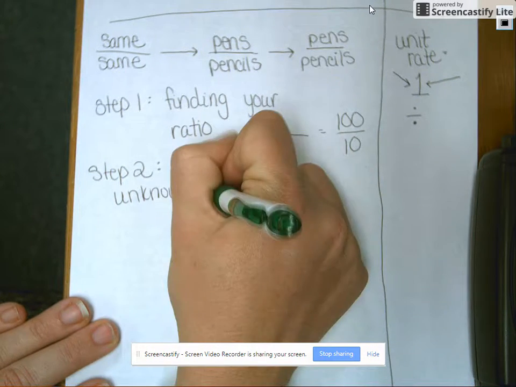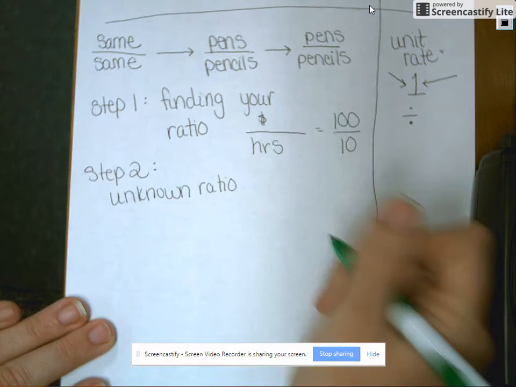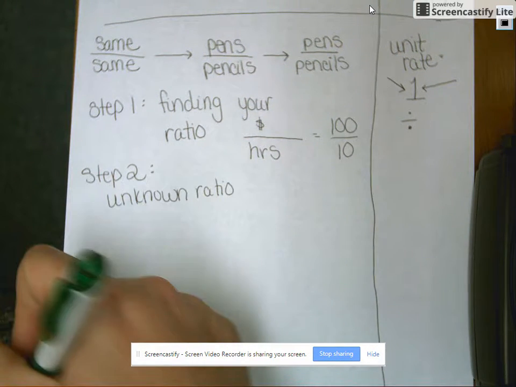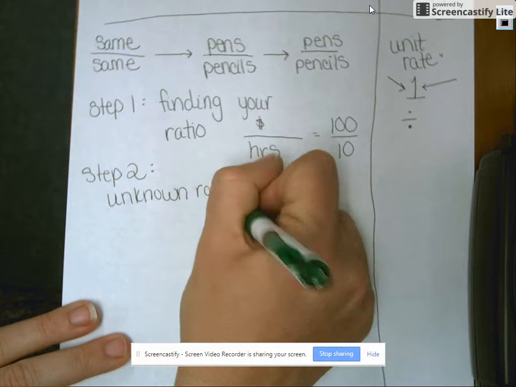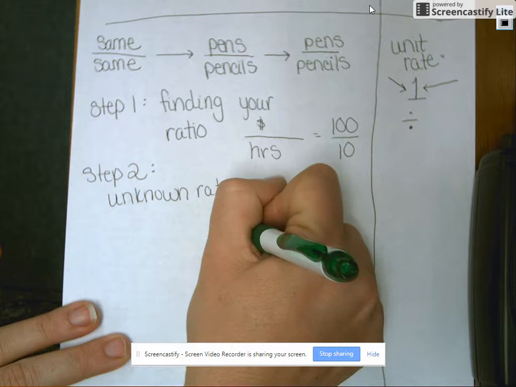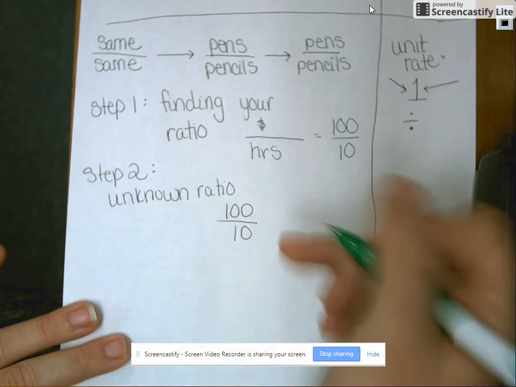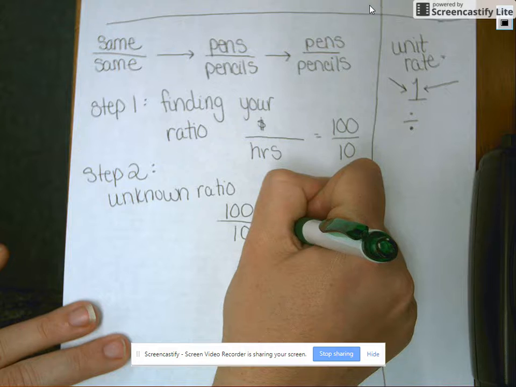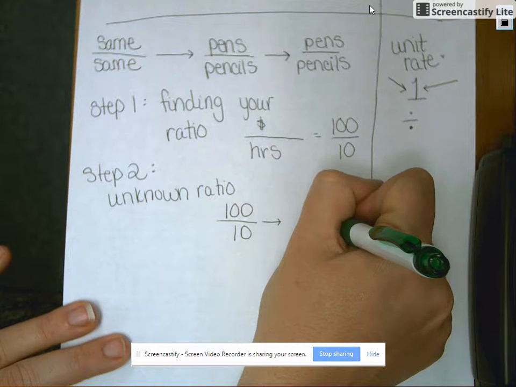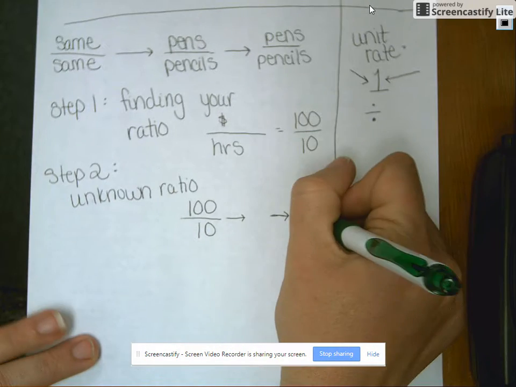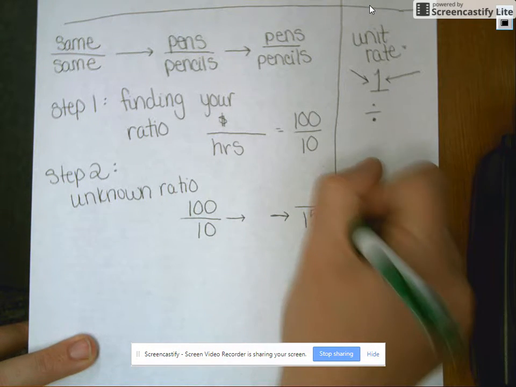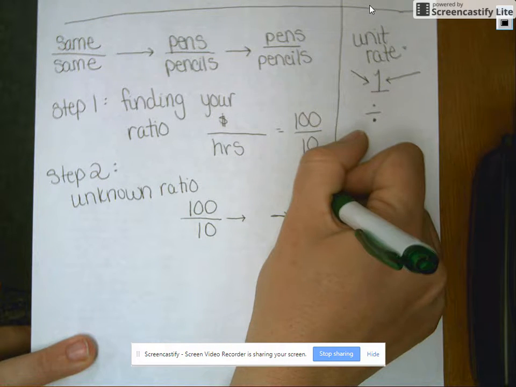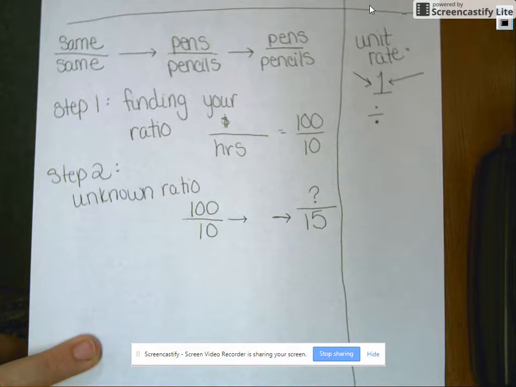Okay, and this is a little different from yesterday. We didn't have the unknown ratio. We just used the tape to help us see our answer. So on this one, our unknown ratio, I write my known ratio, which of course is 100 to 10. And then my unknown ratio is now I need to work 15 hours. So remember, hours is on the bottom. So 15 is on the bottom. And I want to know how much money I'll make. So my unknown part is the amount of money that I'll make.